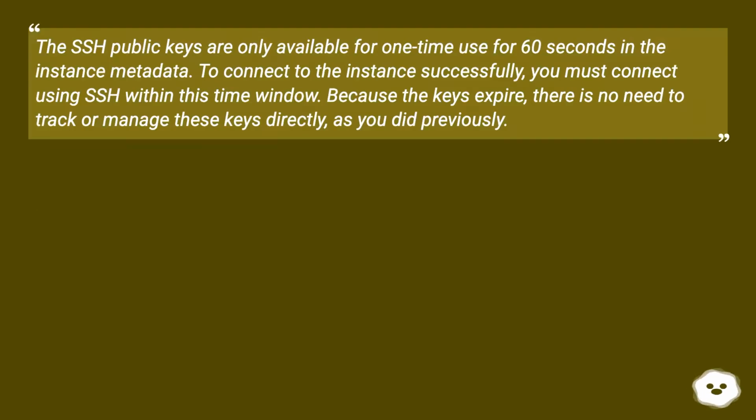the SSH public keys are only available for one-time use for 60 seconds in the instance metadata. To connect to the instance successfully, you must connect using SSH within this time window. Because the keys expire, there is no need to track or manage these keys directly as you did previously.